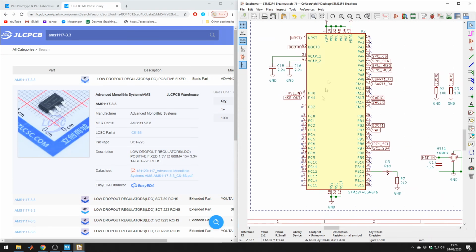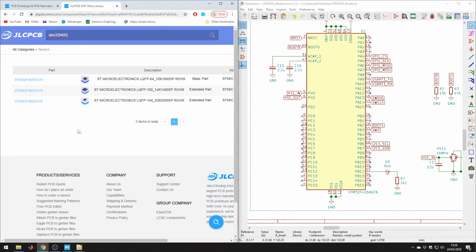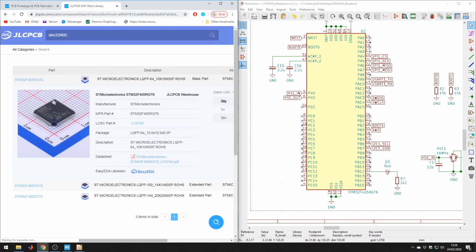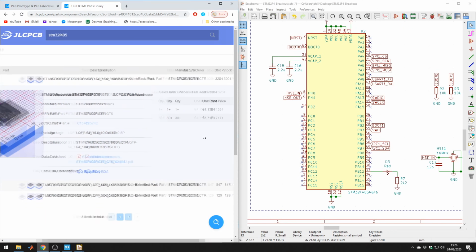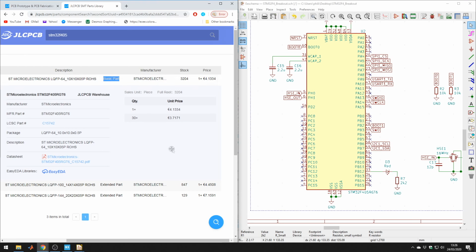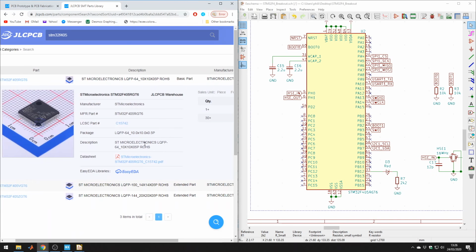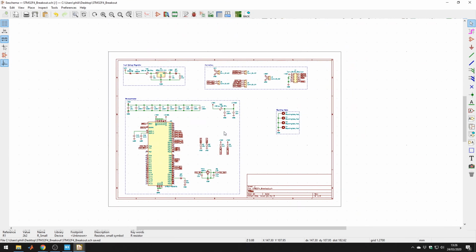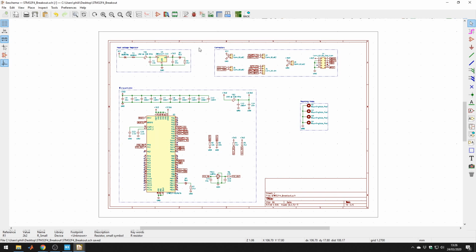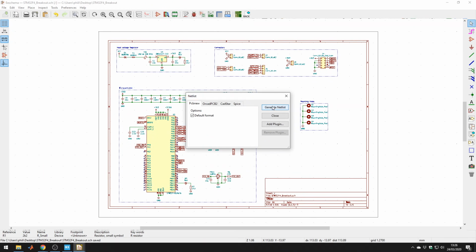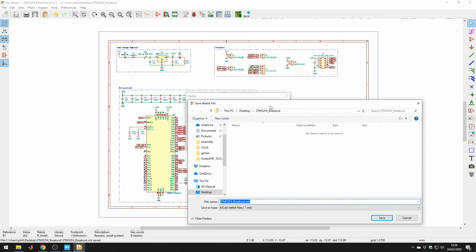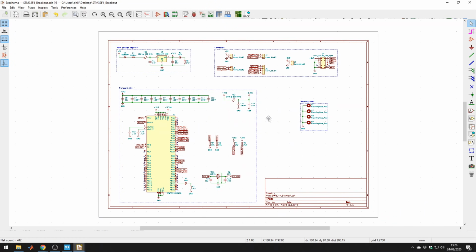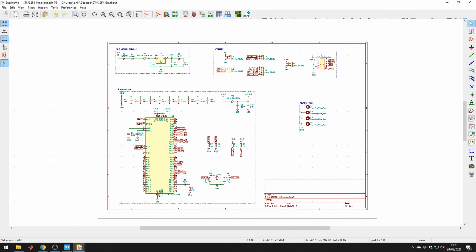Okay. And finally, let's just check that they have this microcontroller in stock, 405, and there we go, exactly the one I chose, 405 RGT6, and it's about €4, and it's a basic part, which is great. Awesome. Okay, and that concludes assigning all the footprints to all the parts. Now the next thing you do is generate the netlist, because then we'll be moving over to layout and routing. Just save it in the folder. Awesome. Okay, let's move on to layout.